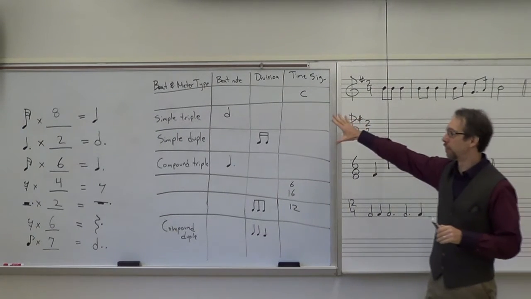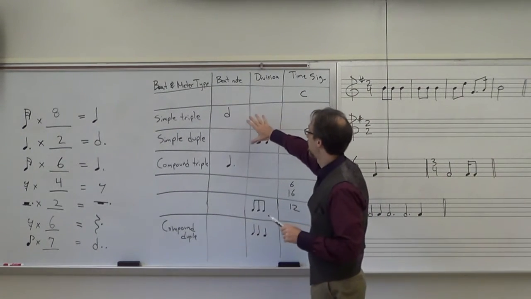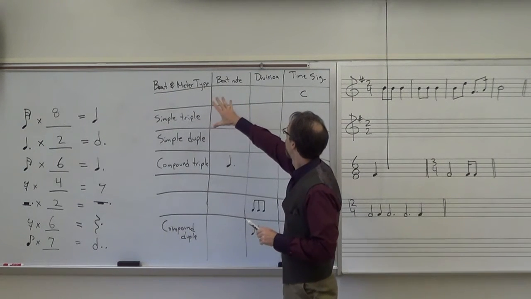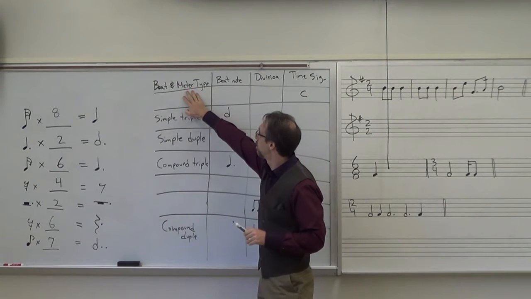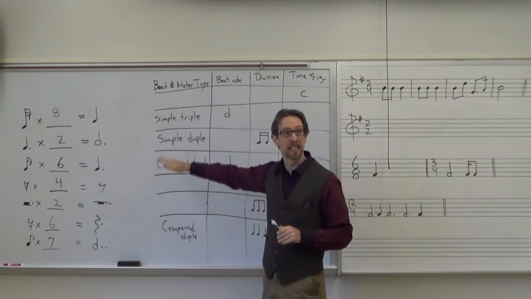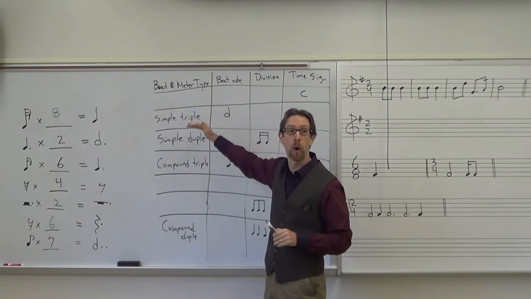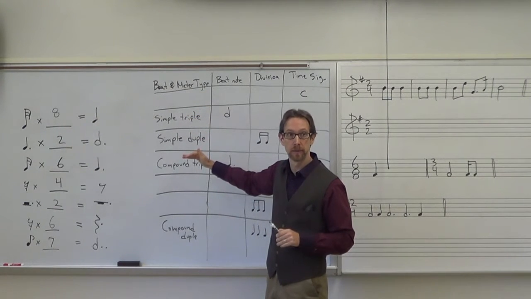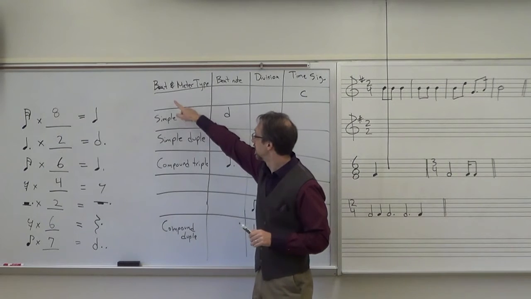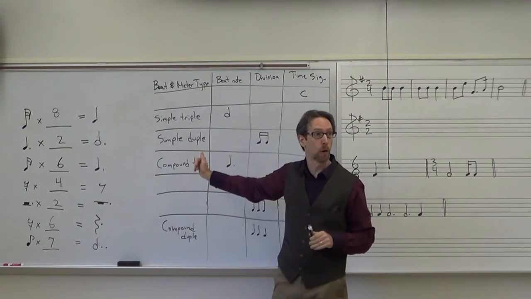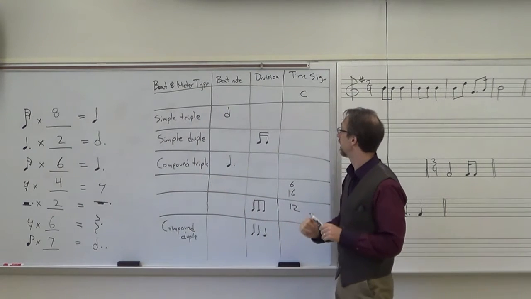The next thing we want to review, and just make sure we put into practice, is how we can identify the relationships of the beat and meter type, so whether something is a simple or compound meter, whether it is duple, triple, or quadruple meter, right? So is it a simple or compound beat, meter type, duple, triple, or quadruple? Those are the ones we're dealing with right now.